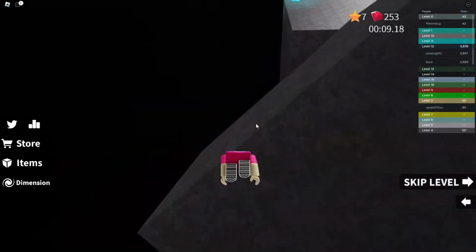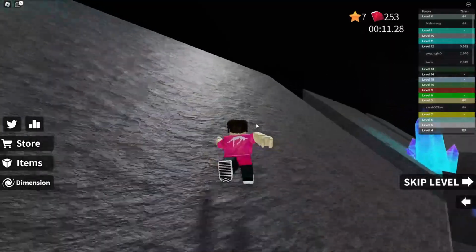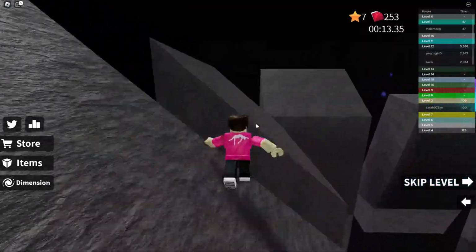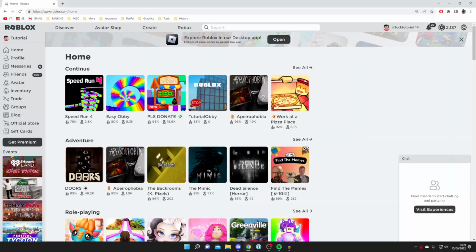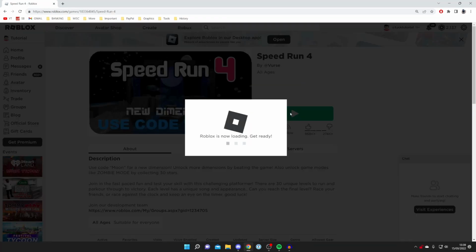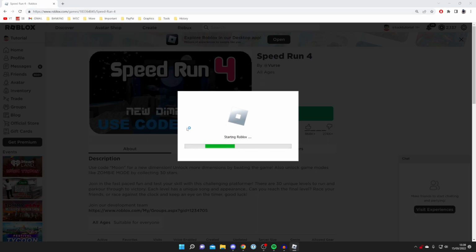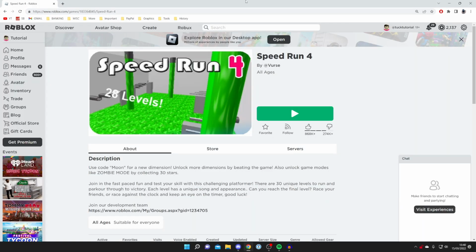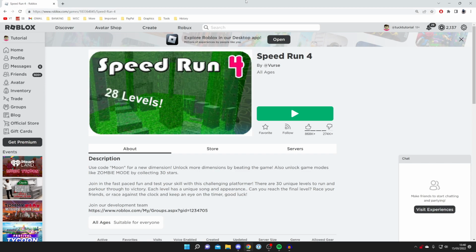And what you're going to find out in this video is how to update Roblox generally, and also how to update it because of an error code you're getting while playing. So normally, Roblox is going to update when you click on a game and press play. When it's loading, as you can see, this is where it's going to update itself if it needs to. However, it won't always need to. So normally, to update Roblox, all you need to do is launch a game. However, that isn't always going to work.